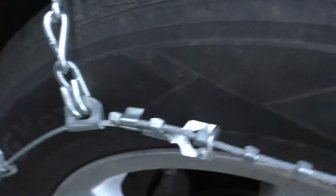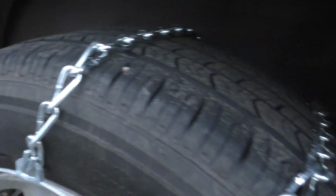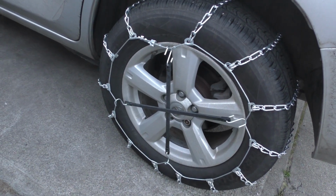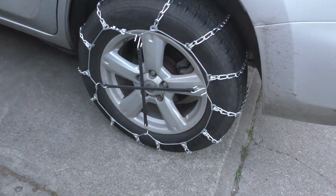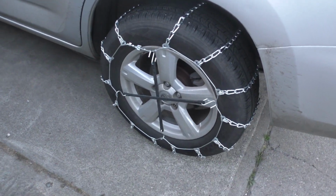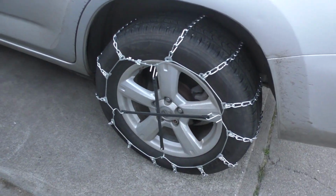The next thing you're going to want to do is take the bungees. There's 2 of them for each tire. You want to make sure that the hook is facing outwards like that. And you're just going to stretch them across the cables like that to keep it tight. And then you're going to want to recheck the tightness again after a 1/4 mile. So I'd say drive about a 1/4 mile, recheck that they're tight again, see if you can get any more notches tighter on the cables. And then that's pretty much it.